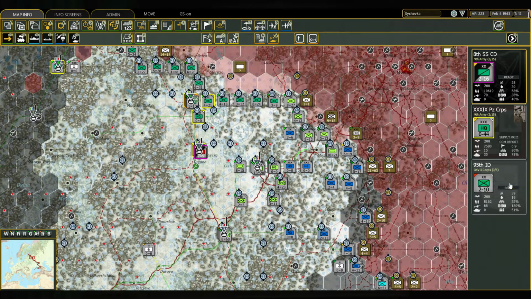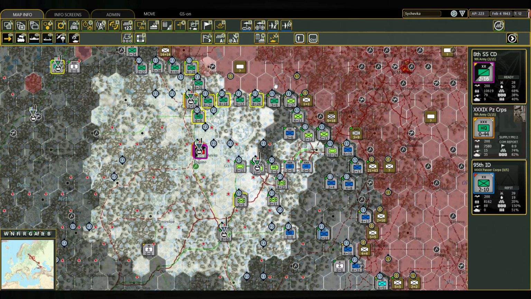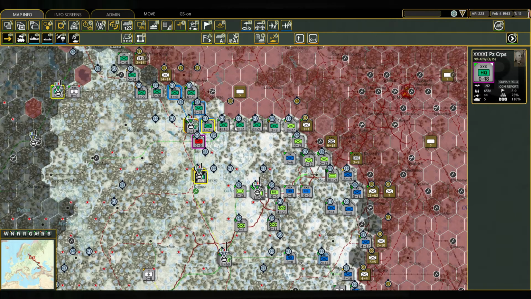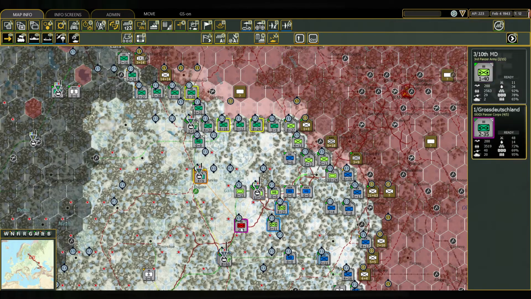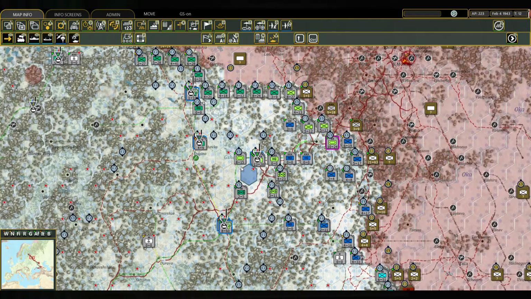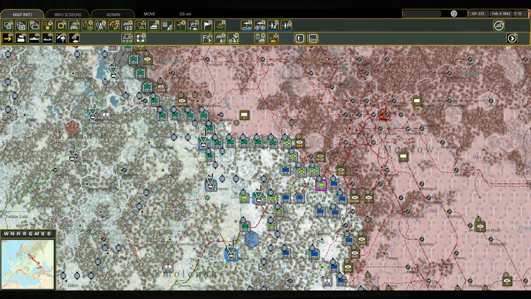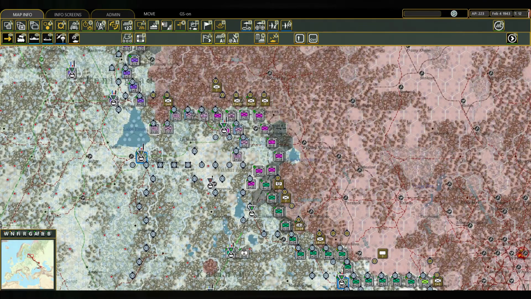Okay, it belongs to a different corps. I think I can reassign this division to the Panzer Corps. And we can temporarily raise the priority a little bit so it can replenish properly. Also need to replenish so much. So much to do. Organize these units.